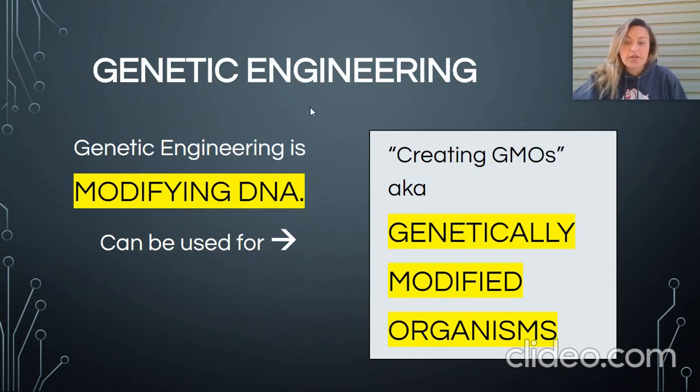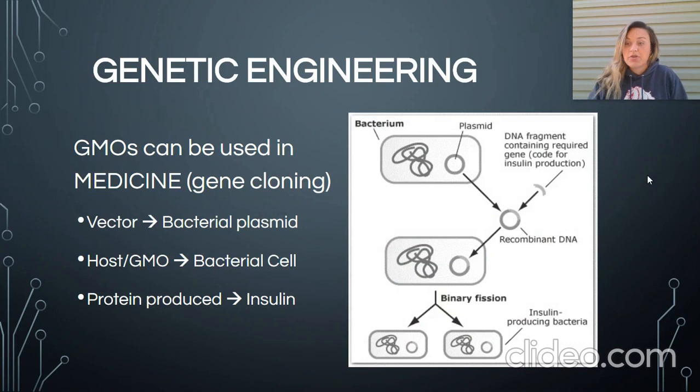All right, so the next thing you're going to fill in on your graphic organizer is where it says at the top that genetic engineering is modifying DNA. So it's highlighted in bright yellow here. At the very top of the right-hand side, it says genetic engineering, and it has a line right down: modifying DNA. And this genetic engineering can be used for creating GMOs, where it says GMOs, aka, that means GMO stands for genetically modified organism. All right, these GMOs can actually be good and they can be bad at the same time.